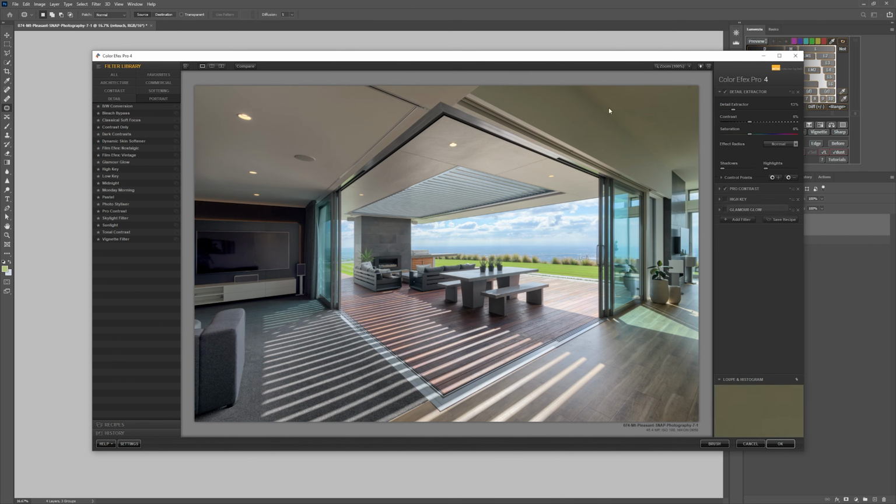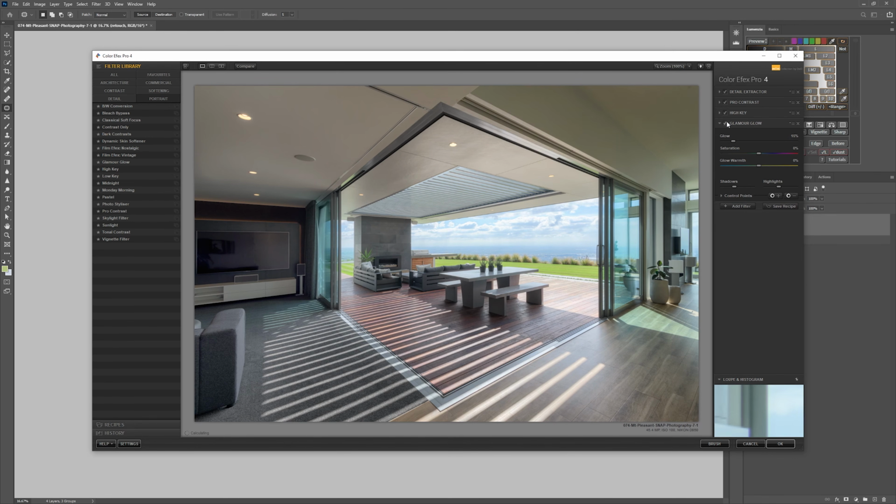So high key, that normally helps to neutralize some of these color tones. So if I turn that on, it's pushing those brighter areas just towards more of a pure white. So again, off and on. And I really like adding the glamour glow as a final step as well, because by adding the detail extractor and also that localized contrast as well, the edges and the structure of everything is getting very defined. What the glamour glow filter does is actually kind of soften things off.